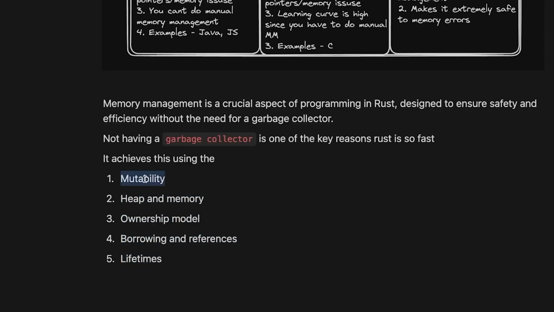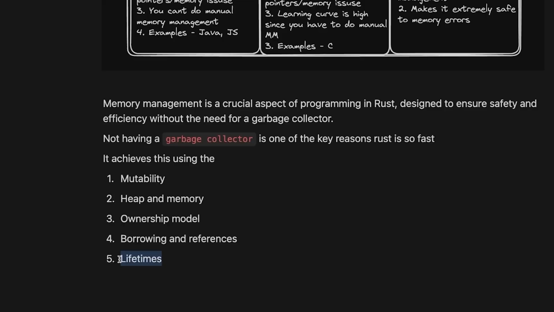Mutability is actually fairly easy. Heaps and stacks is actually a common way to store memory. It isn't one of the reasons that it is fast. It's just how Rust does memory management for various types of data, be it strings or integers, booleans. Ownership model is something Rust specific, slightly harder to understand. Borrowing and references is also Rust specific. References aren't Rust specific, but the way references are done and borrowing is done is Rust specific. Again, slightly difficult. Lifetimes will go over your head, so we will not be discussing them today.